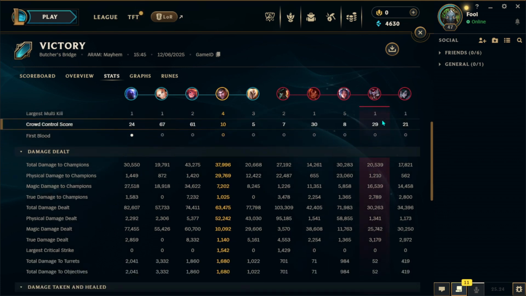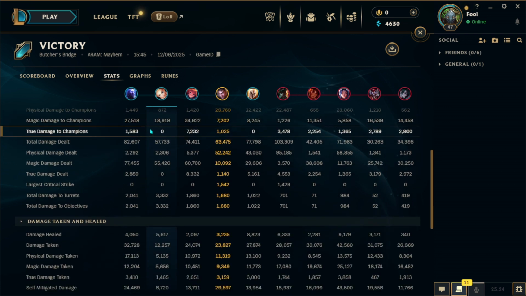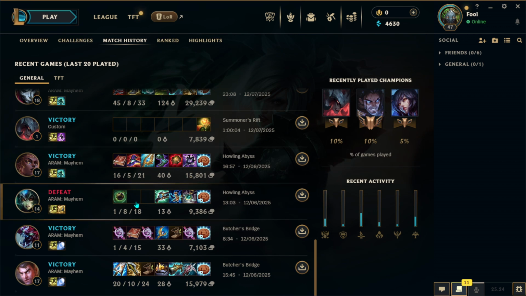When a number stands out, either very high or very low, that's a clue about what went especially well or what held you back. As you explore these numbers, think in terms of patterns, not just single moments. Consistent CS and gold usually point to strong laning. High vision and objective participation suggest good map impact. And if you see a high death count paired with low damage, that might signal positioning issues or risky fights.